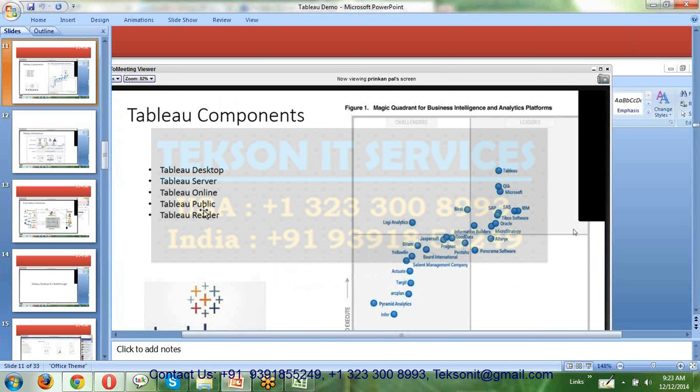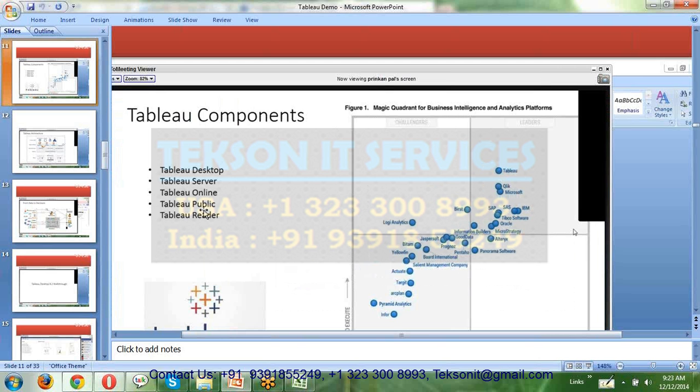In Tableau Public, you can only connect to files, Excel files, CSV files or similar. When you are installing Tableau Public, you are not connected to any type of database. It is not possible to connect to any type of database. That is the main difference.